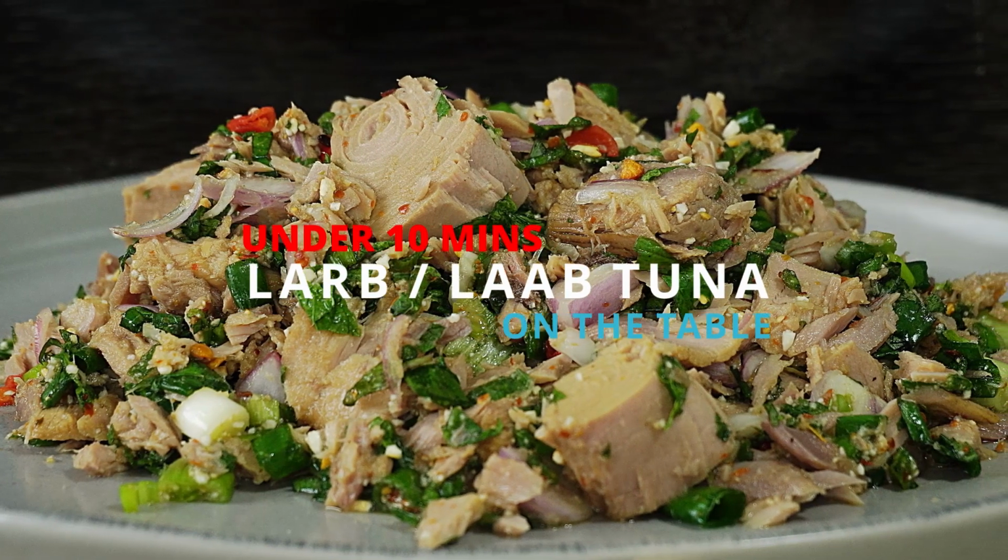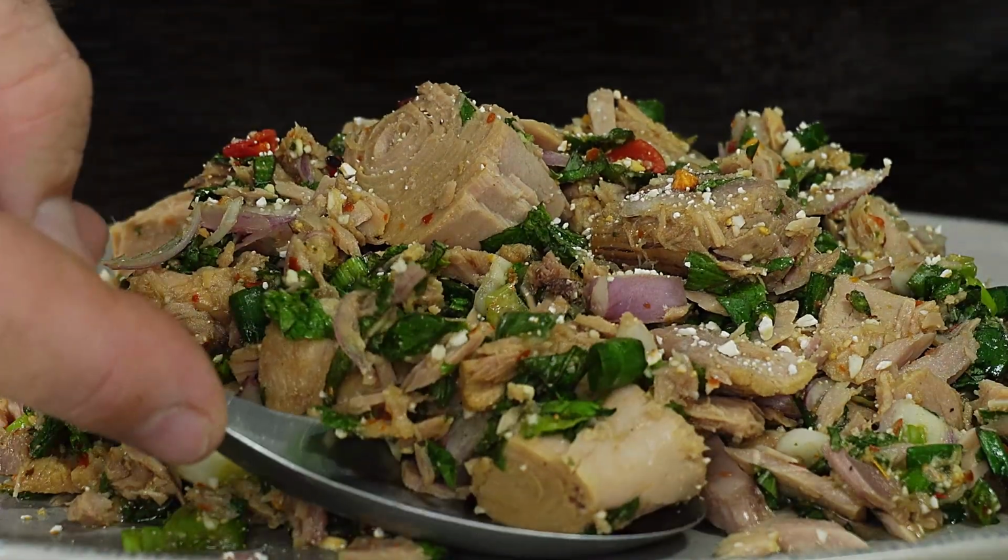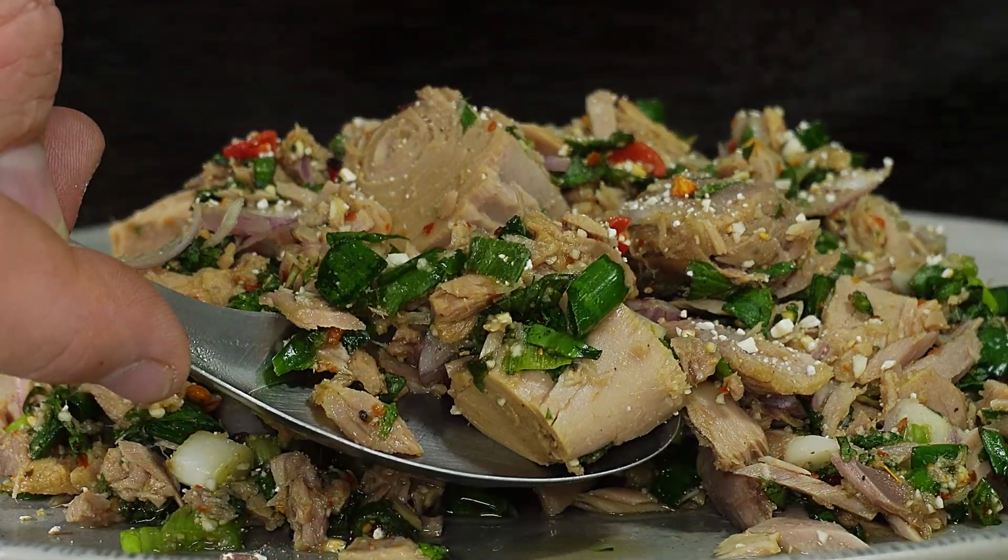There we are, guys. A little bit of sweet, a little bit of sour, a little bit of heat. A full taste of Thailand and dinner on the table in less than 10 minutes.